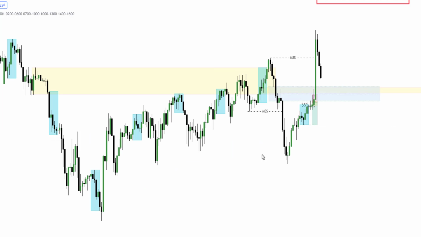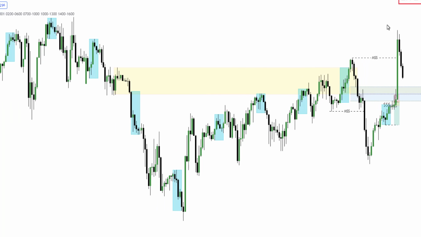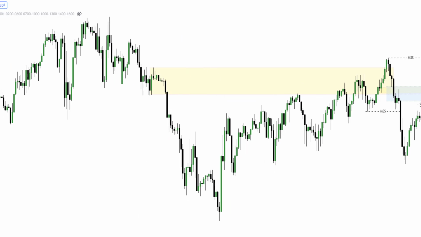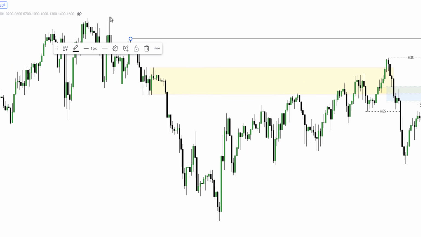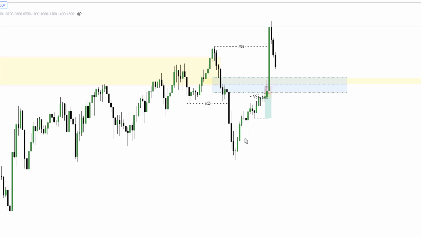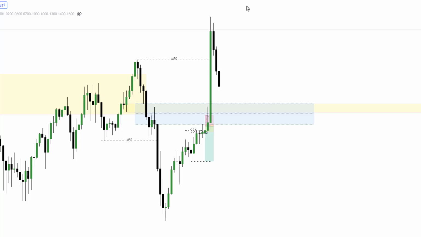Price has actually pushed above this level, having a shift in market structure to that side. Now price is pushing for this buy side liquidity above. You can actually see all the buy side liquidity above here. Price is pushing above it to grab that liquidity. It is a few minutes to the New York session, or even the New York session has started already. Now I will look for an opportunity, if I see one, to go bullish, because this is going in the direction of what is happening. Price coming down into this area will be a very good opportunity to go bullish for this particular trade. That is basically what is happening right there.